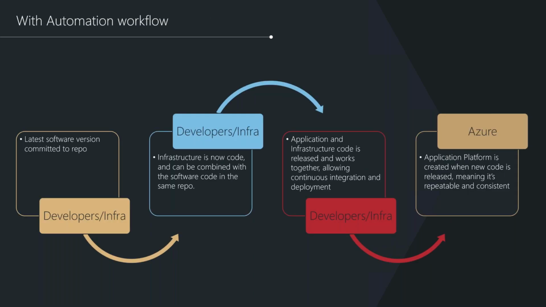Because the advantage with ARM templating is all our infrastructure then exists as code. So it exists as basically JSON-based files, so it's JavaScript object notation, and we can update that code, and it can sit alongside our application code, and we can audit it, we can track it, we can deploy it to multiple environments. It becomes a lot easier to make it repeatable and consistent across our environments when we're actually doing new systems, or building new environments, or doing development in general for our applications in the cloud.